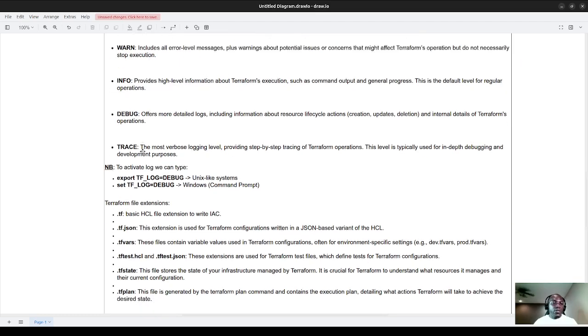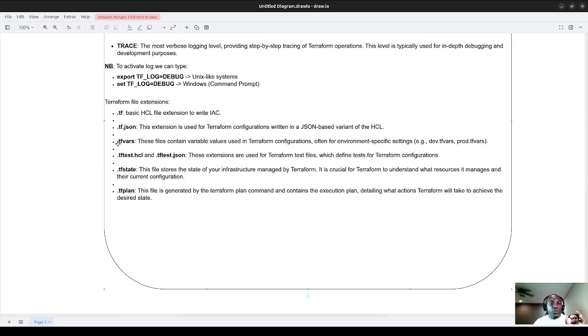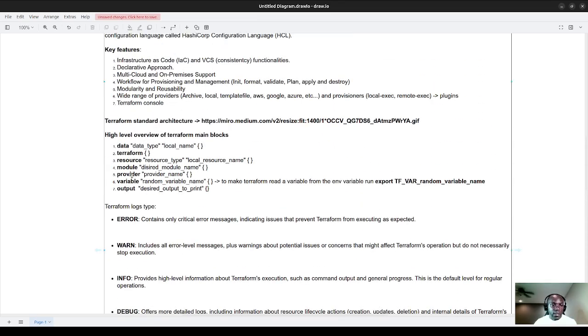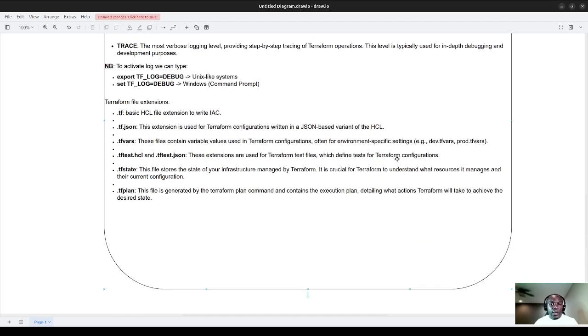You put all those variables here, just their name, not the variable block again. You put all their names into a file, for example dev.tfvars if it's the dev environment, or prod.tfvars if it's the prod environment.